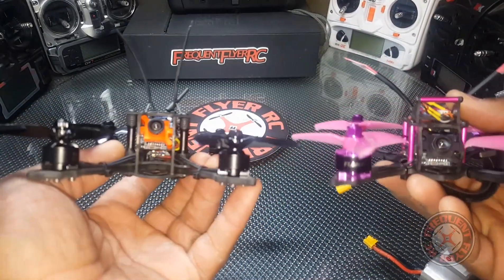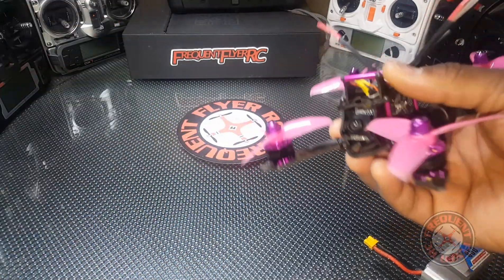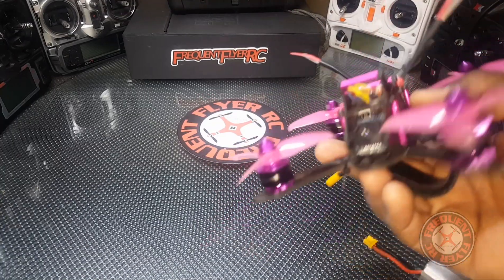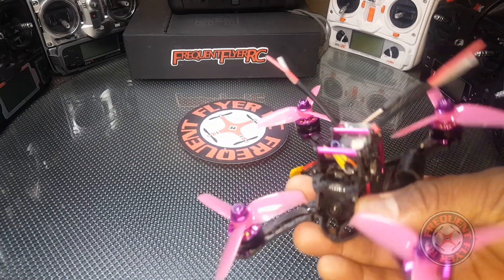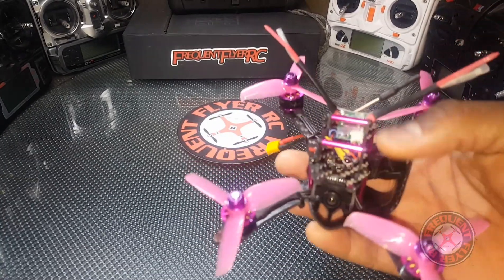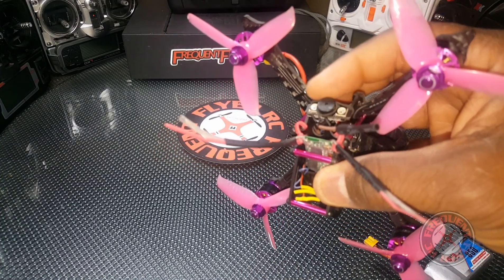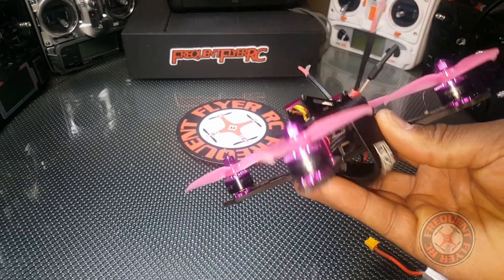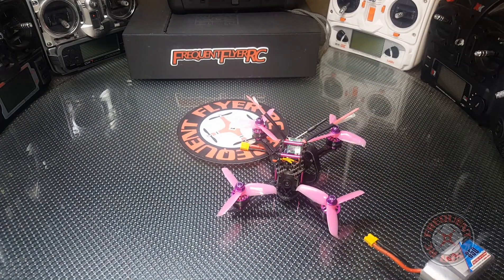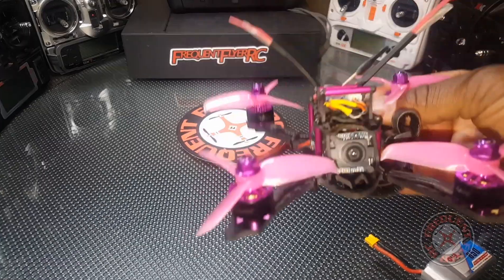This is the Furry BX 140 — I really like this one too, it's a really nice copter — but the XJB 145 seems a little better in everything. I think I like the camera on this one a little better. They both have micro CCD cameras. This one has an all-black one that might be a clone of the Foxeer. One difference I can see is the lens seems a lot shorter than the RunCam Micro Swift, but it performs just as well. It has a switchable VTX, a buzzer, programmable LEDs, OSD — all the bells and whistles. It's a really nice quad overall and I definitely recommend it — probably the best in its class.